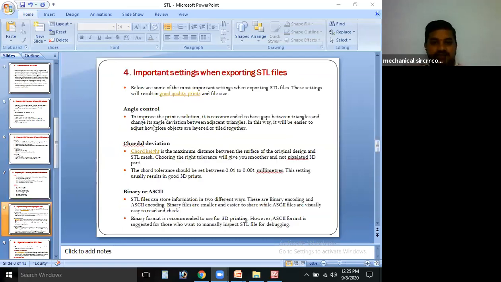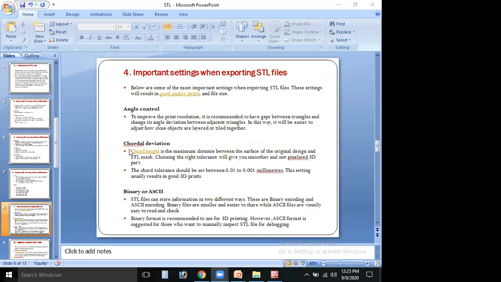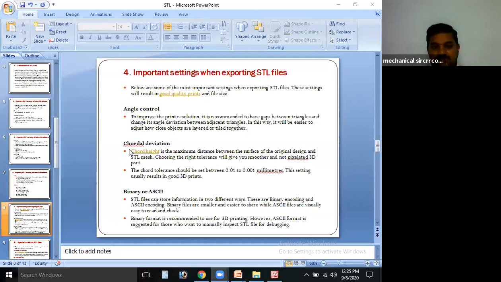Important settings when exporting STL files: angle control and chordal deviation. Chordal deviation means, so chord, what is a chord from basics? Anyone of you? Chord, for the basic definition, is the length which is internal to the circle.